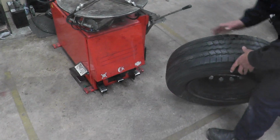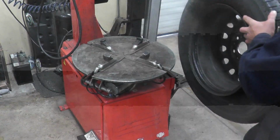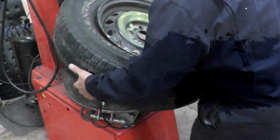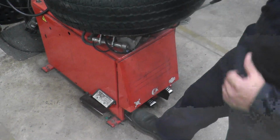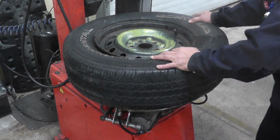We're going to pick up the tire, use your legs, don't use your back. Pick up the tire, make sure the jaws are in. Center the tire on it. Press the first pedal. The jaws will come out and they will lock the tire. So the tire is locked on here now.